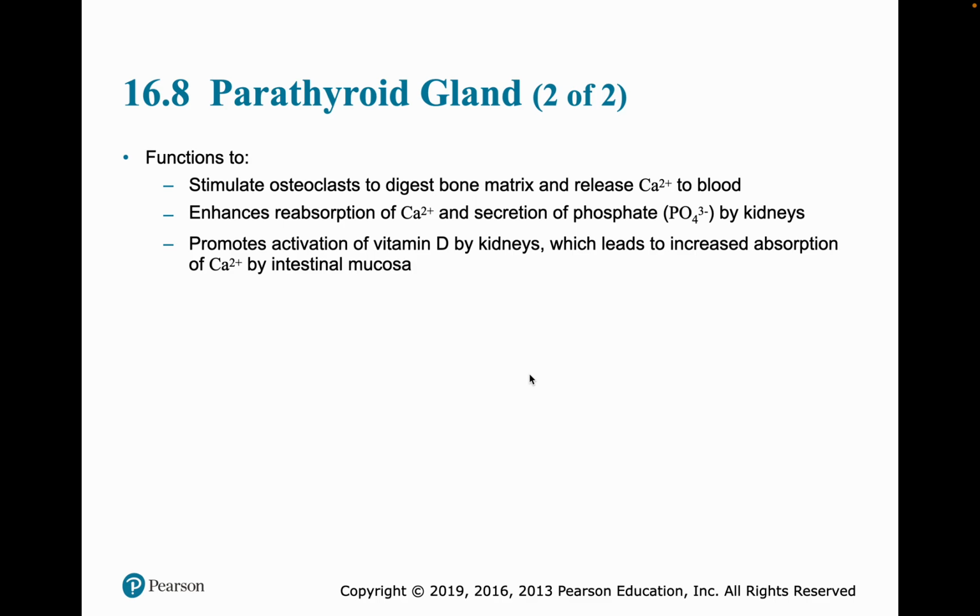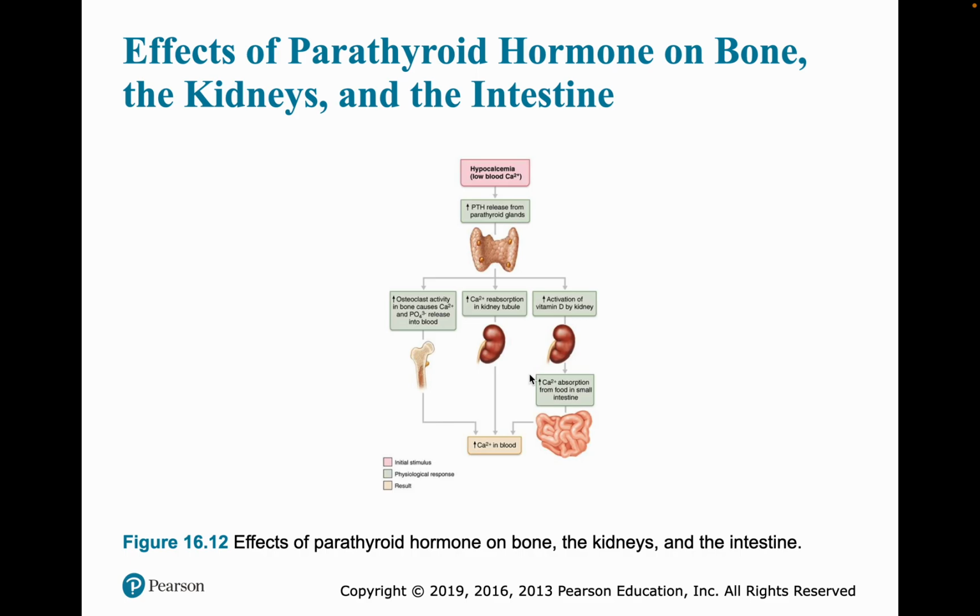It stimulates osteoclasts to digest bone matrix and release calcium to the blood. It enhances the reabsorption of calcium and secretion of phosphate by the kidneys. It promotes activation of vitamin D by the kidneys, and that leads to an increased absorption of calcium by intestinal mucosa. And here they are lined out for you. Figure 16.12.